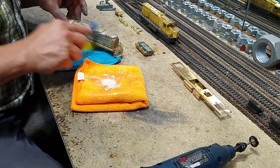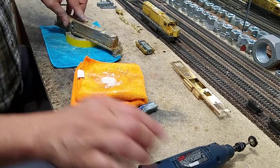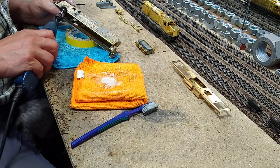Okay, now I see some spots where I want to hit it. Okay, I'm going to use this. I'm going to hit it. There's a bunch of discoloration here on the solder bench.